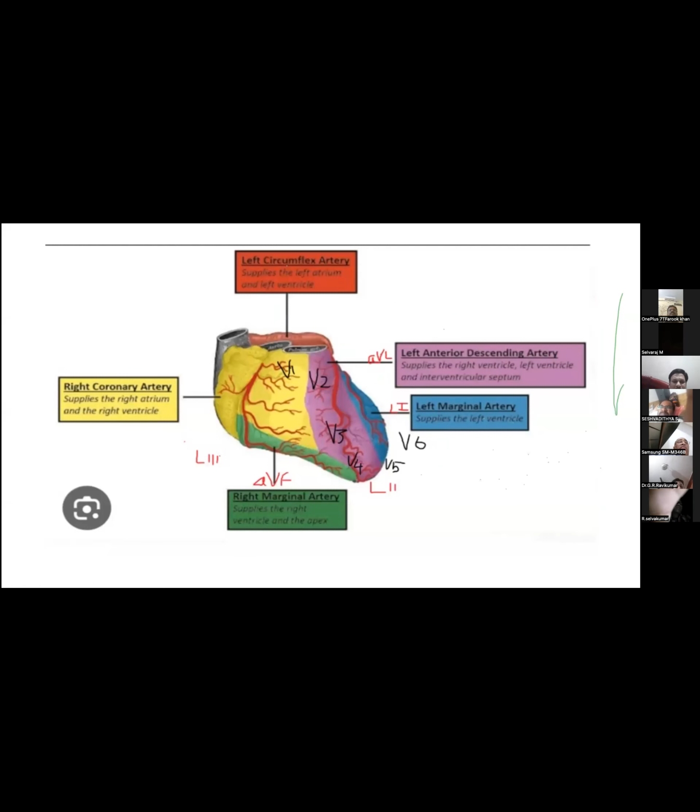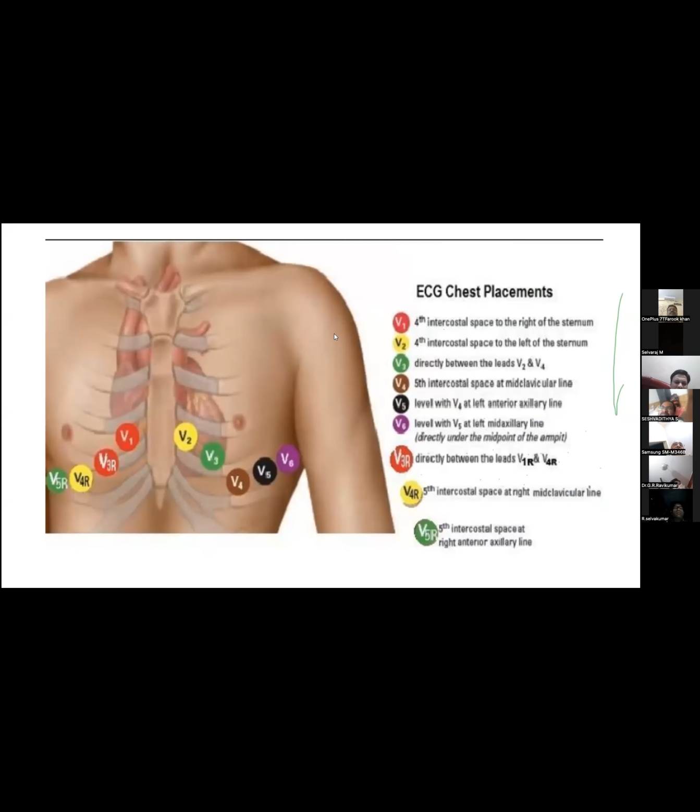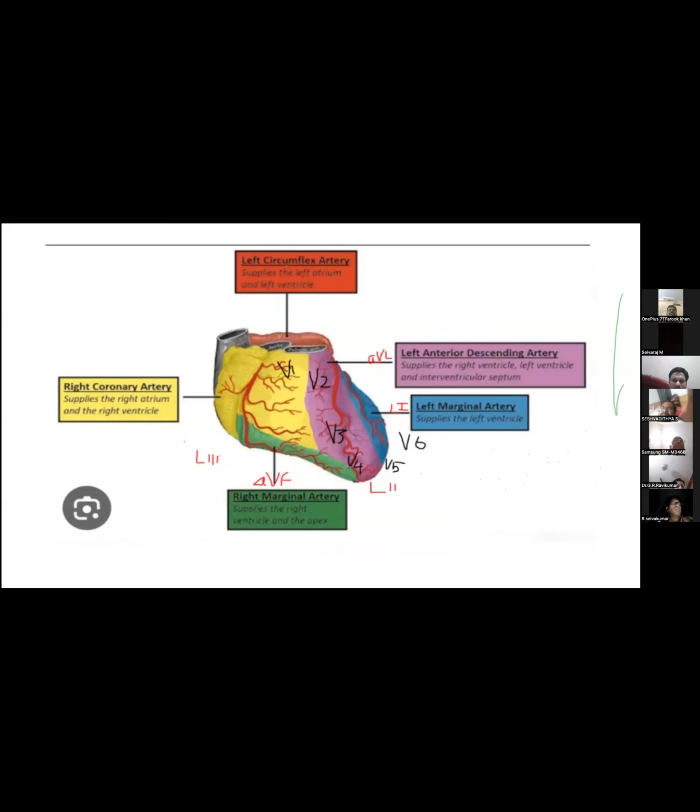So as I was putting it earlier, how do you want to take it? See here, the ECG which I have placed here. If you want to take a look at a three-dimensional view of how it will look if you are placing the lead directly over the heart: V1 will be exactly in this place, V2 will be like this, V4 in the apex, between V2 and V4 there is V3, and V5, V6 will be in the anterior and mid axillary lines. So this is how the ECG will be if you place the leads exactly over the heart.